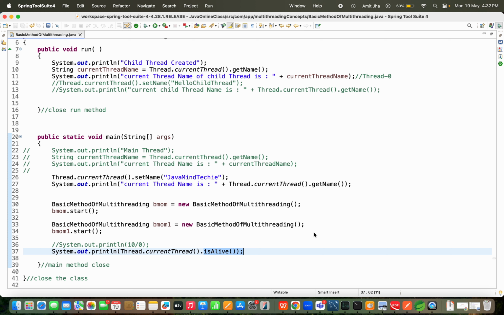Also, in this example code we have 3 threads: one is the main thread and 2 threads we have created, so 3 threads are working in parallel. Apart from these, many threads also run in the background. That concept will be explained as a daemon thread in the next video.